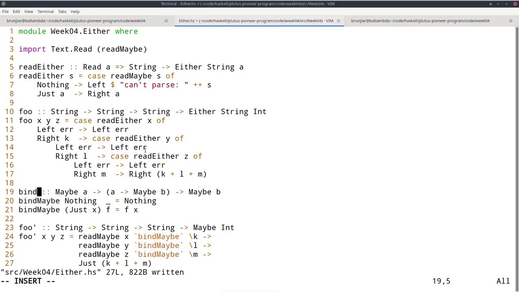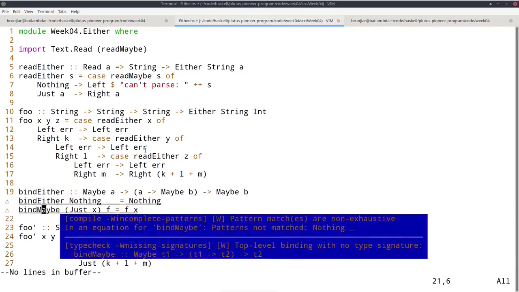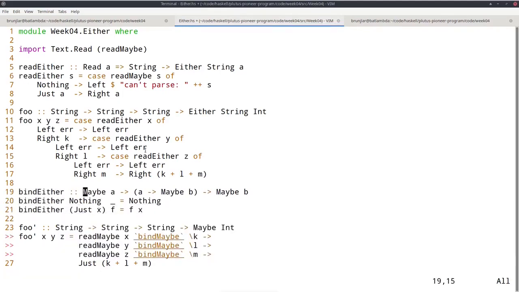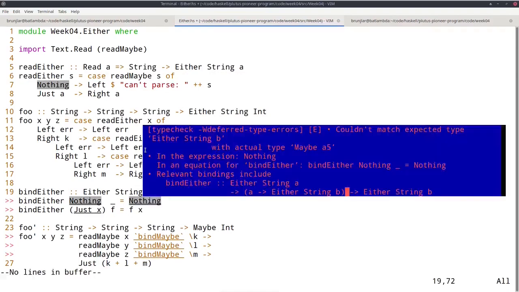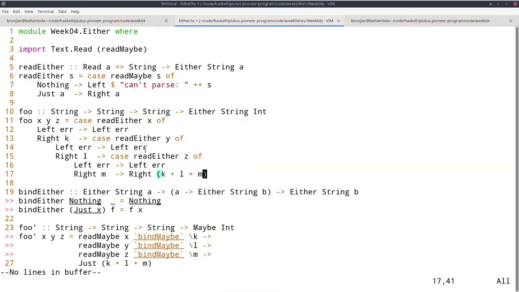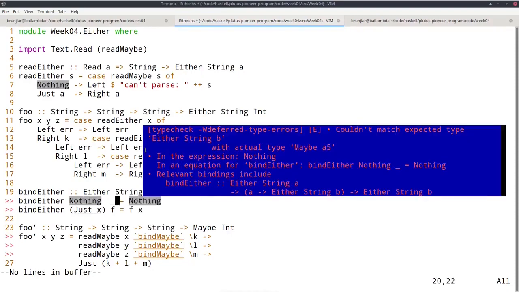So let's define a similar helper function that we call bind either, where we replace each maybe with an either string, and now try to abstract away this pattern that we repeated 3 times here.